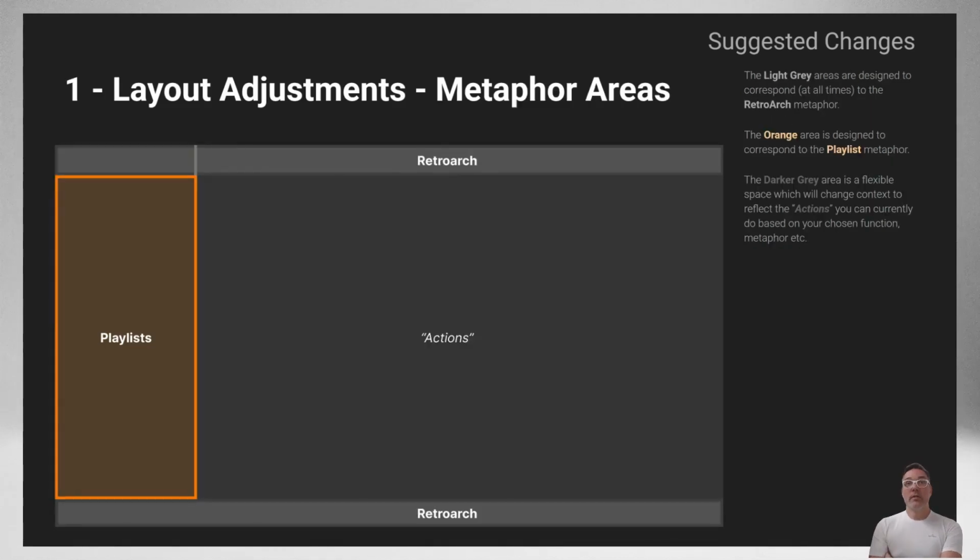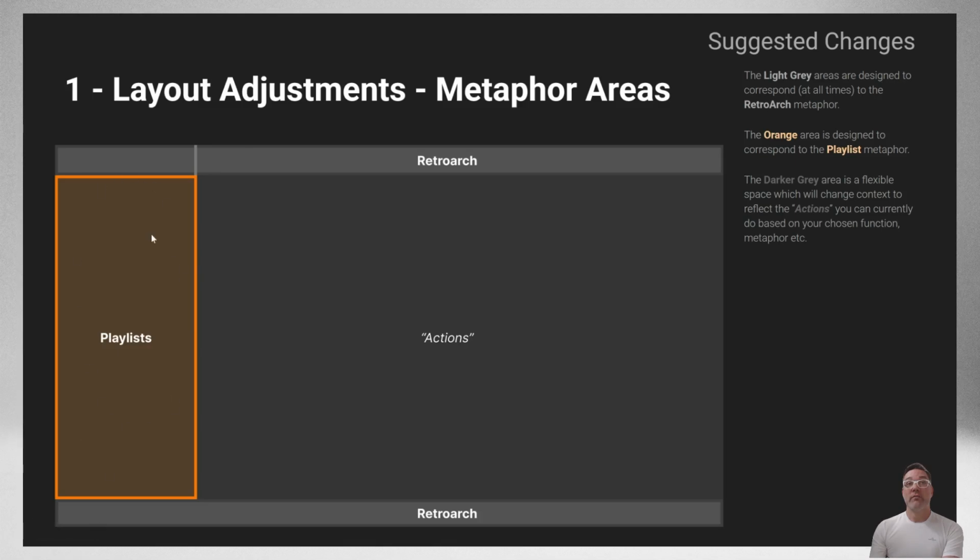So the first main change that I'd like to propose is that the lighter gray areas, of which are present in RetroArch as it stands, be thought of as RetroArch areas of the app. So you have this long top bar and this long bottom bar. They consistently are RetroArch, right? The bottom one is telling you what to press next or what you can press next to do stuff. And the top bar, until now, has primarily just been a title kind of letting you know where you are in the app. So I'm proposing maintaining that, but making some changes to that.